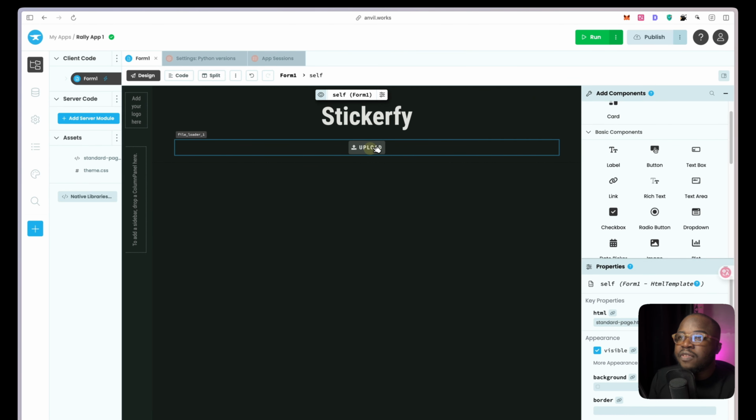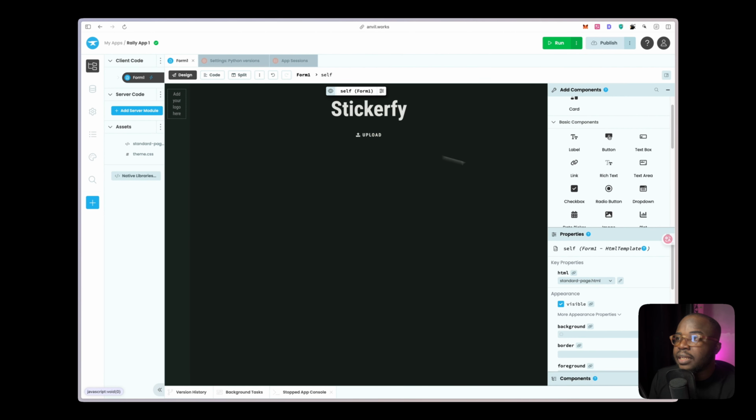Now that we have this file loader component added, once a user clicks it, we want something to happen. And those are the events that Anvil gives you. You can actually customize the events of what happens when something else changes in Anvil. We're going to get more into that, but I want to drag another component to the screen so that we can actually tie them together. So the idea is once a user clicks on upload, we want to see the image that was uploaded.